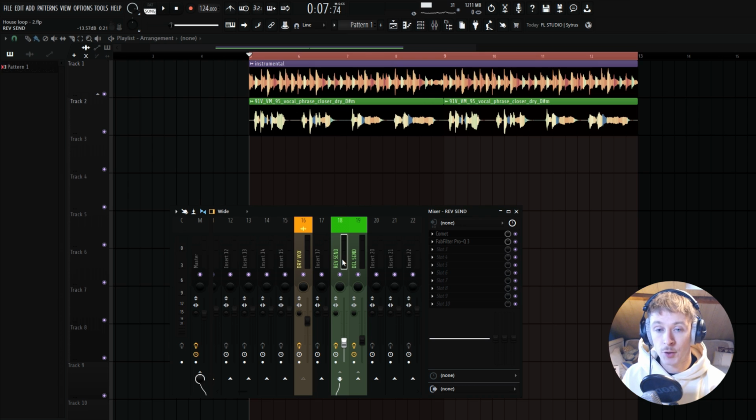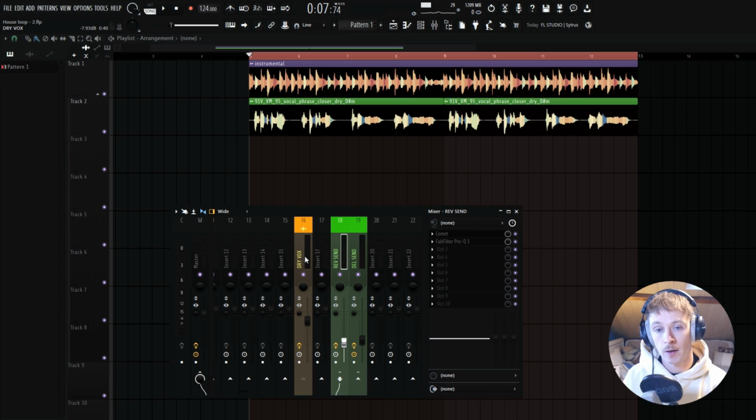So very quickly, I used a dry vocal here on which I applied some reverb and some delay in parallel. If you're new to parallel processing, we have a full guide on it on our blog. But very quickly, the idea is to copy your signal into separate channels here, separate mixer tracks, and then set a reverb and a delay in this case, which are set to 100% wet. So the idea behind this, instead of just putting your reverb and your delay directly on the vocal, is that you can process your reverb and your delay separately.